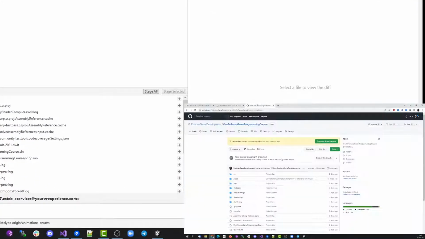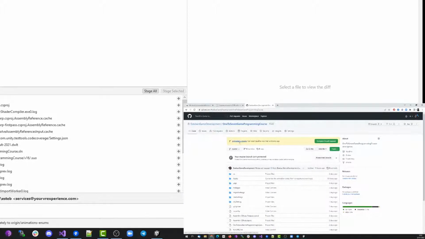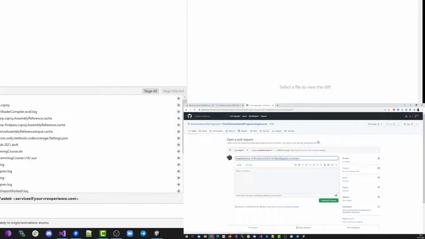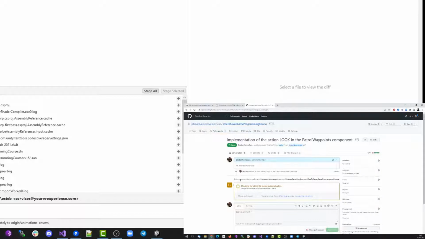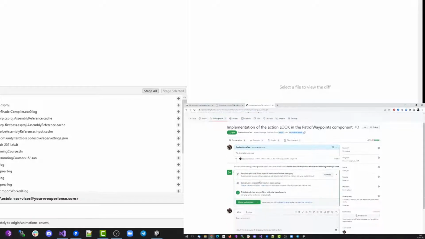If we go to our repository, we have this entry that this branch has had some changes. Since we already did the feature, the task, we can proceed to merge all these changes into master. So we are going to create the pull request. The system is checking if there are collisions.